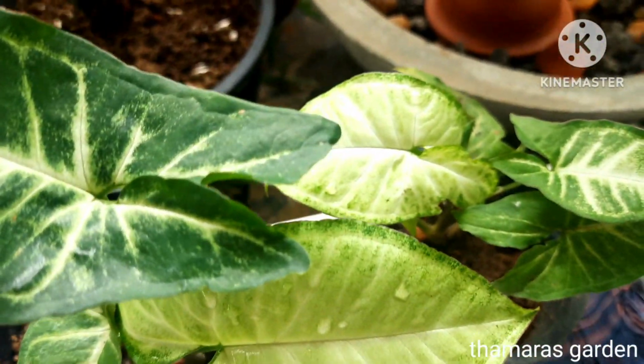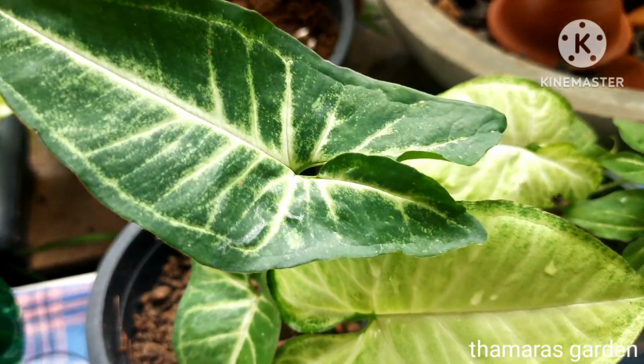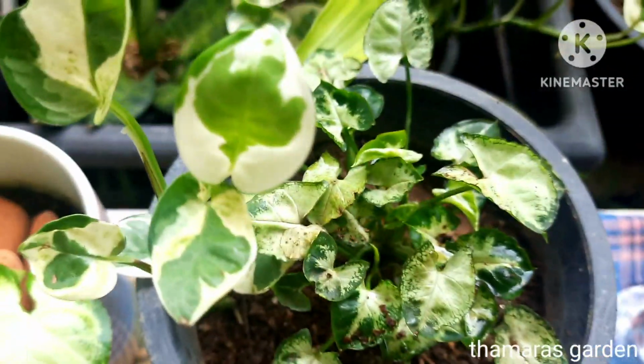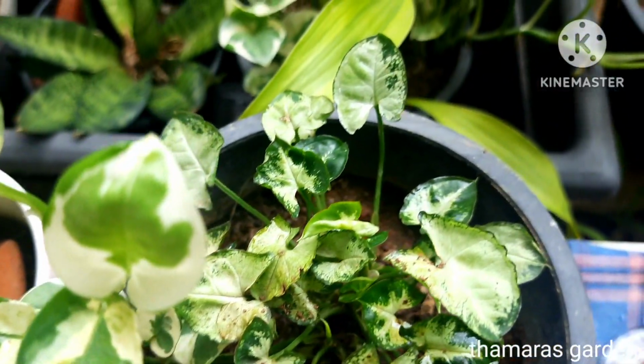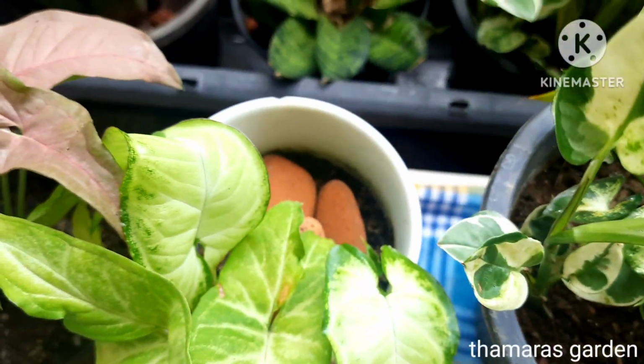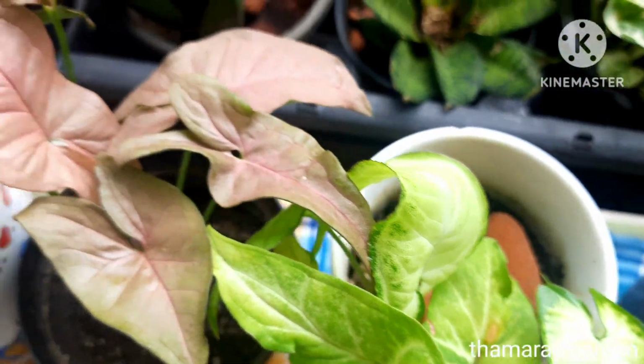So just skip one day and water this plant, but the mist spray will do wonders for these plants because they love getting a mist in the morning. These plants don't prefer sandy soil or dry soil. They like well-moistened soil.